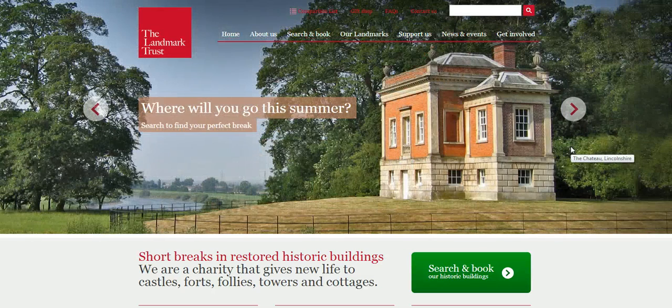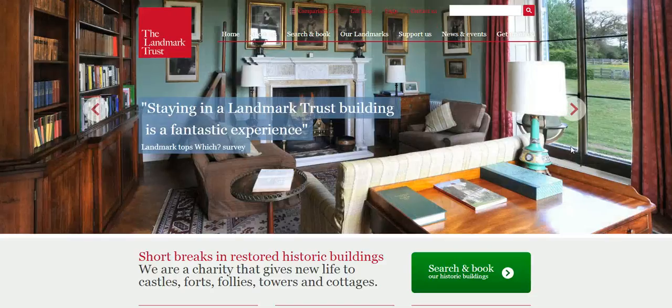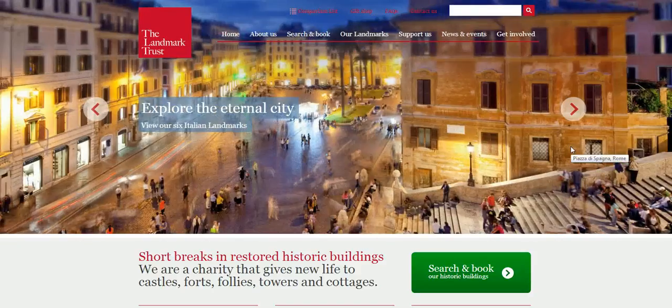As you can probably tell by now, there's an almost overwhelming number of resources available for Britain travel. It's out there if you just know what you're looking for. If you go through the Brit Agent program, you'll get even more links to some fantastic resources, and there are so many that I haven't got time to review them all here, but please do check out this program if you're interested in selling travel to Britain.